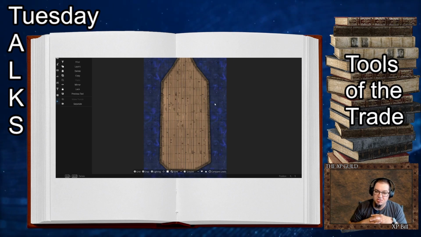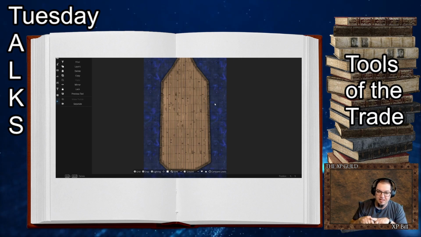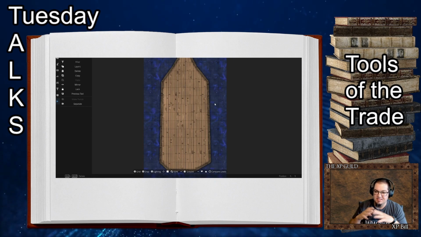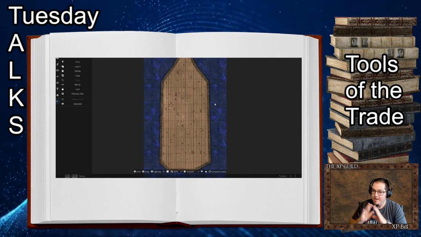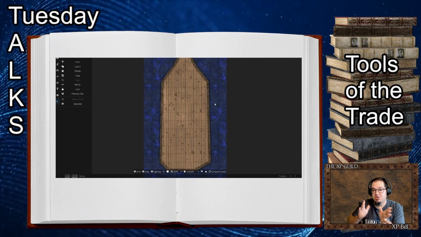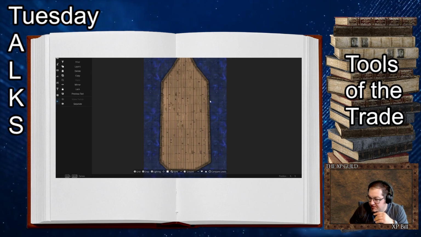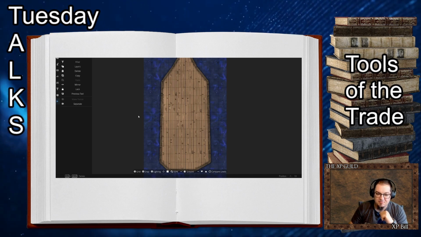So it's a cool little system to be able to create very customizable shapes. Dungeon Alchemist is a little bit more rigid in that it mainly starts in squares. They have started adding ways to do customized shapes where you can add in your own images and stuff onto them as well. But if you want things like a ship where it's going to be a very complex shape, you want some curves in there, this is good, and in the right hands or with enough practice, it is even better.